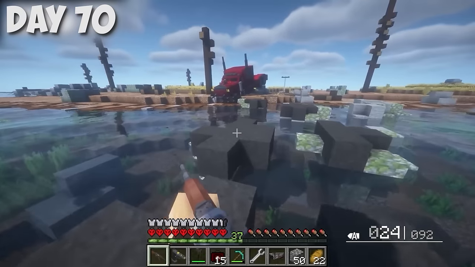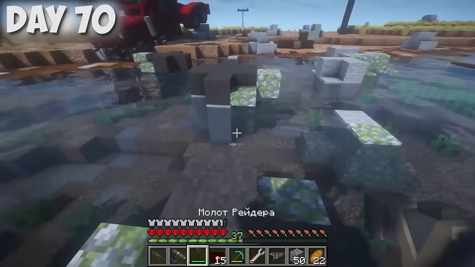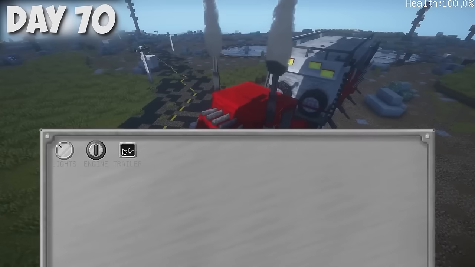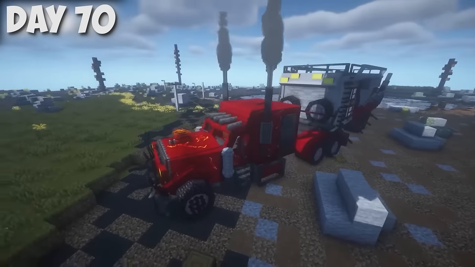Okay, we got everything set up. Now let's try to hook it on our trailer, if that's possible. Wait, of course that's possible. Then why would I even need it? Oh, look, there's a button here. Oh, that's it, guys. Let's go.